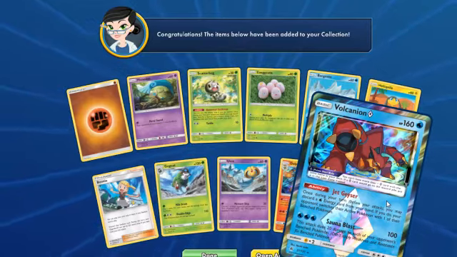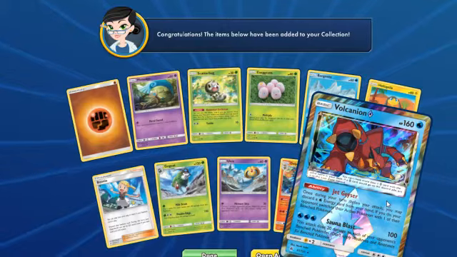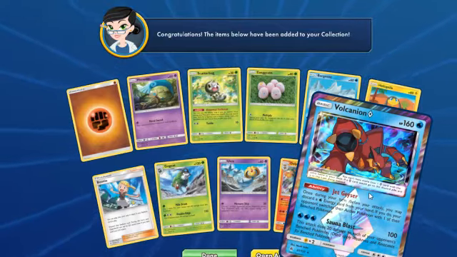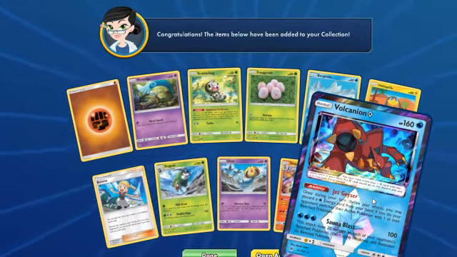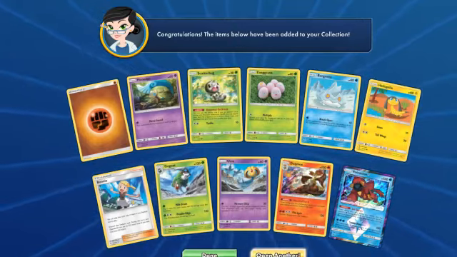It's a non-EX GX attacker that can help you deal with things like Baby Ninetales and Hoopa, so it does have some utility. Unfortunately, obviously, it's a Prism Star, so if it gets knocked out, it goes to the Lost Zone, so you can't get it back to reuse it or anything like that. But it's certainly not a bad card, and it's always awesome to see a Prism Star, so we're really happy with that.